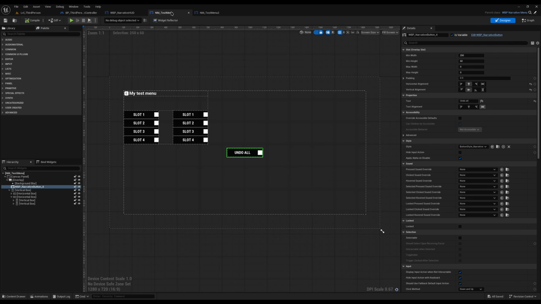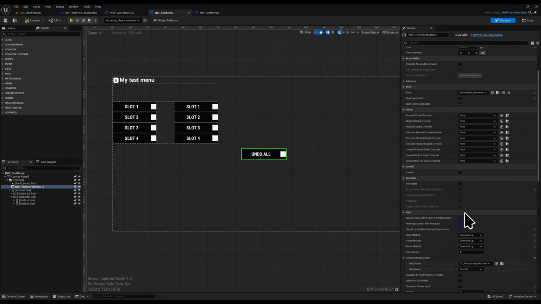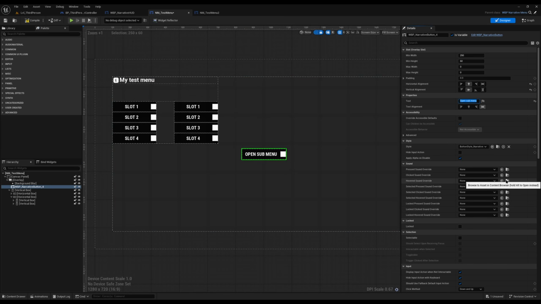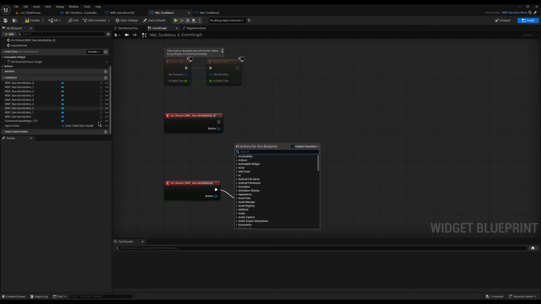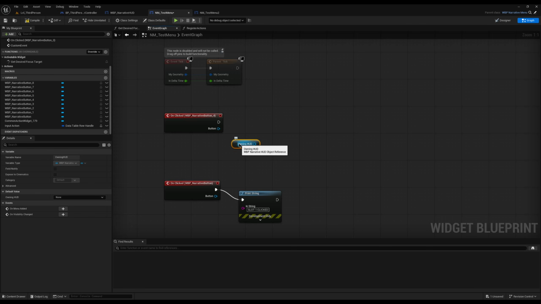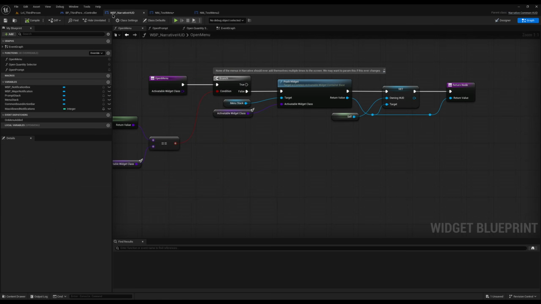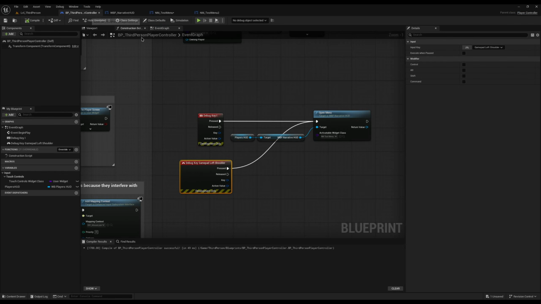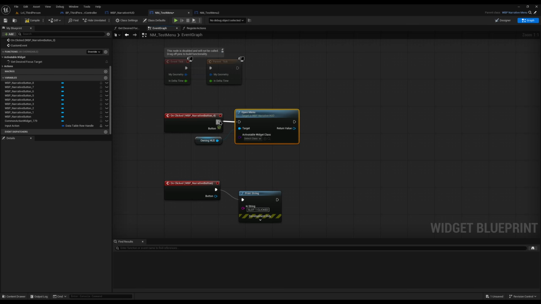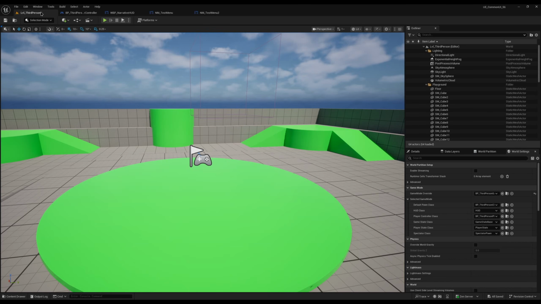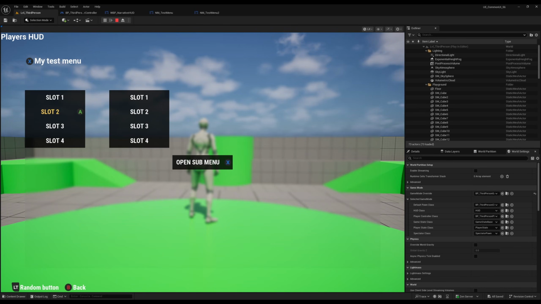But now what we can do is back in the test menu, let's say this undo all button, open submenu, right? And on the click event for this, instead of calling the deactivate widget like we just did, we can get the push menu. So we can call get owning HUD. I don't know if this is built into narrative or not, or if it's your CommonUI one, but you basically need to go off and get the HUD that we called open menu on in the first place here. And then we can just from here call open menu again, even though we're inside a widget. And we can now select our test menu 2. And what this is going to do is layer them on top of each other. So you can see if I play it, I can move around this one like normal, right?